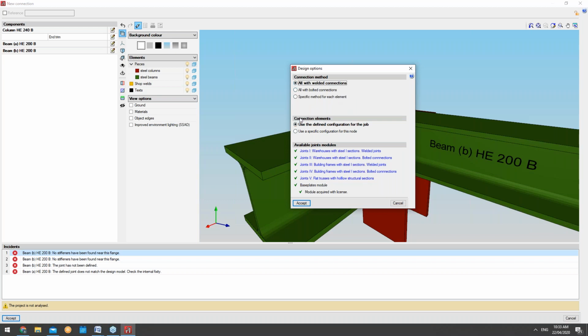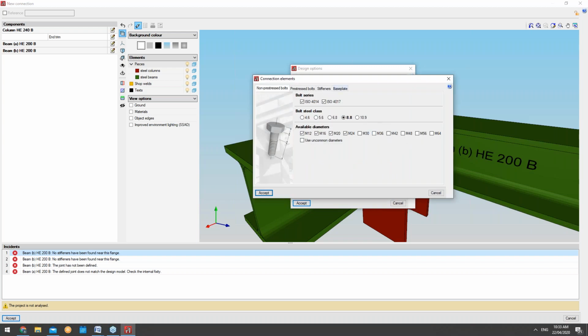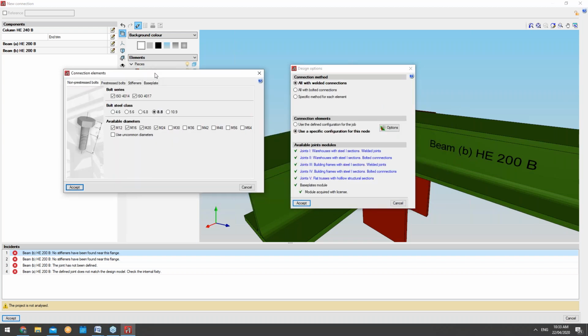Initially, there are some connection elements as well, so you can of course use the defined configuration for the job. So this particular configuration that I've done, but I can also introduce a specific configuration for the node. So what does this mean?